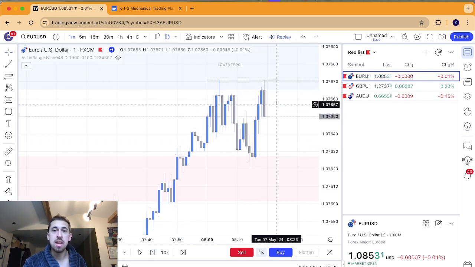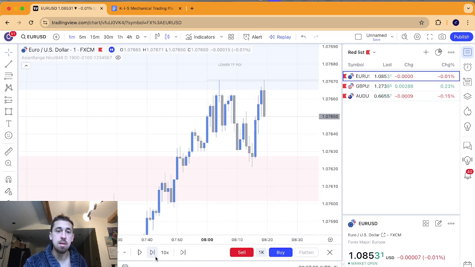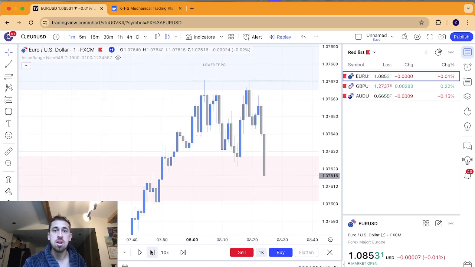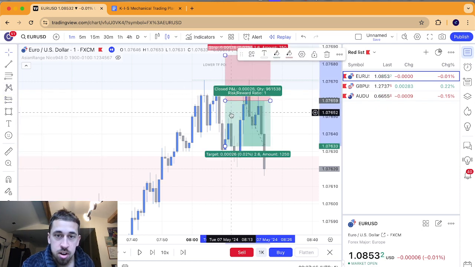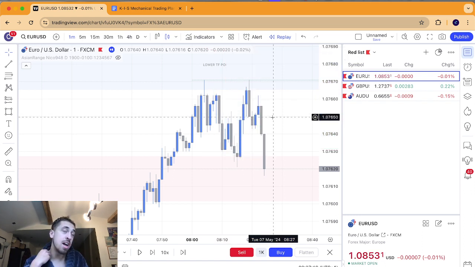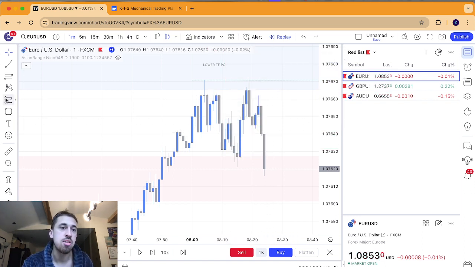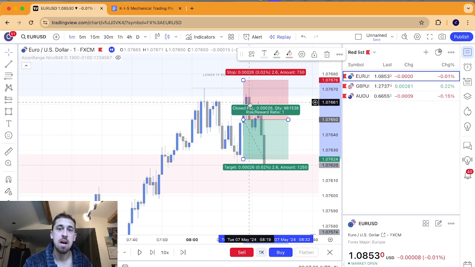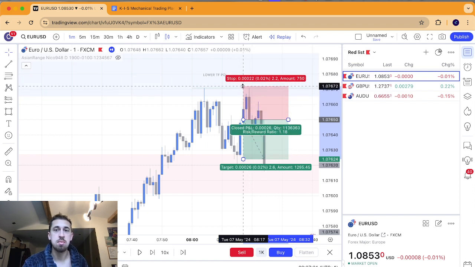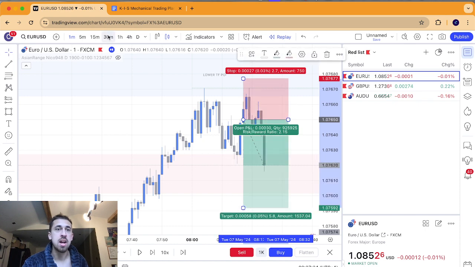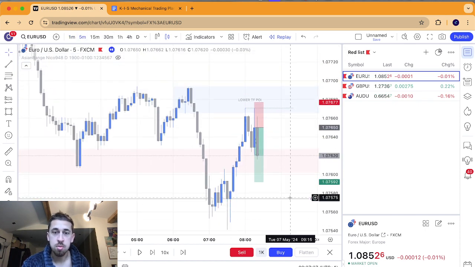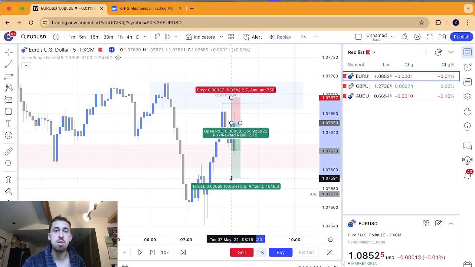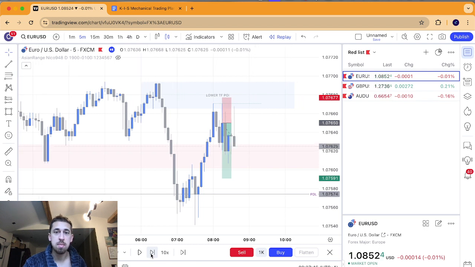But then I also want to wait for, so there we go, we took that. But what I was going to say is I want to wait for confirmation candles like this. So instead of just marking that out, knowing the liquidity is there and going in, the very least confirmation I want is to see liquidity taken on whatever time frame it is, and then see a candle like that. So let's say that we did do that, 2.7, and then all I could do there is just target the next POI.